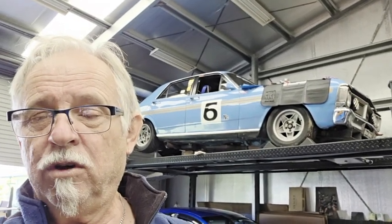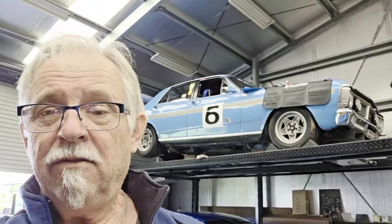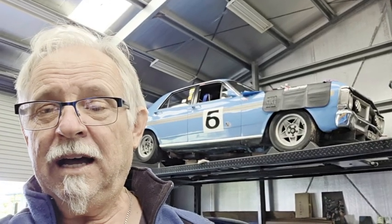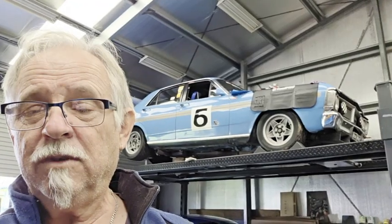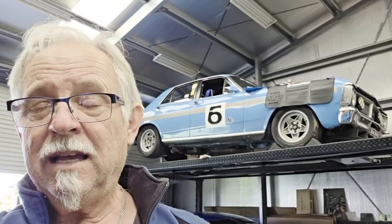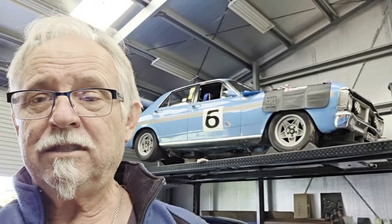What I found was the shafts were wearing because essentially they're just splash-fed. I bought the Sportsman series — it's probably wrong for my application in hindsight. But I'm stuck with these rockers. They're relatively expensive, so I thought: I can modify them and make them essentially the same as the top-of-the-line series rocker. I had to buy some parts and do some drilling — so this is what that's about.